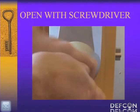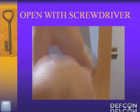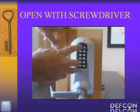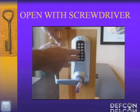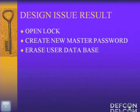Okay, now what I'm gonna do, I would like to reset the lock. Release the pound, release the button, the key. And now we put in a new master code. So you can see the vulnerability. We just reset the lock. Now I can open this lock with 1, 2, 3, 4, 5, 6, 7, 8. And the lock is open. By resetting the lock, all the codes that we programmed in that lock, we just delete. Nobody can enter.